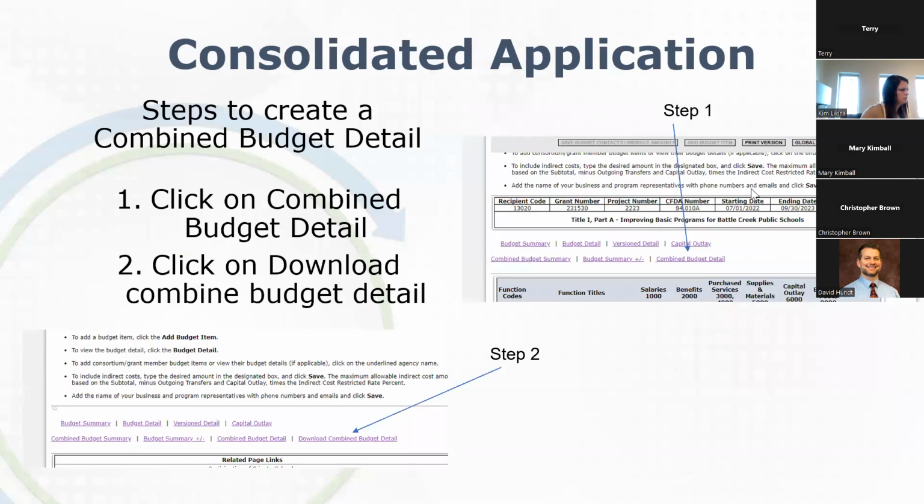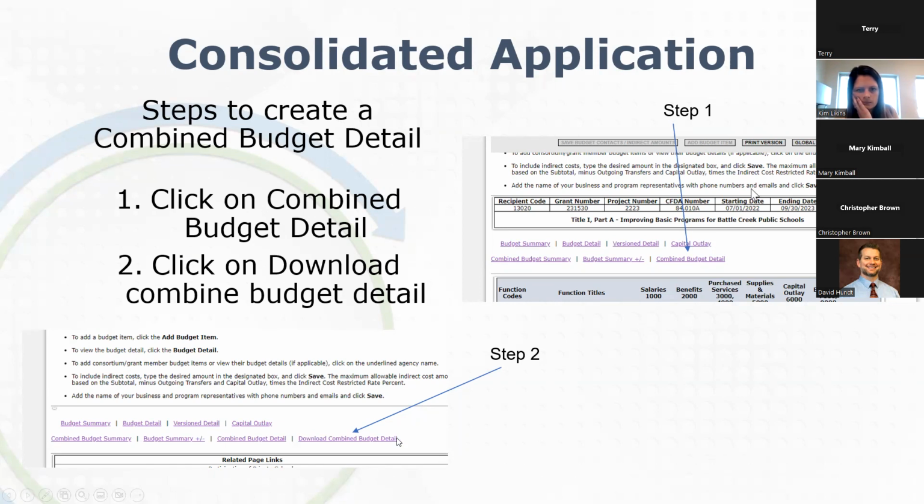Okay, here's the important part. All right, so we talk about one funding source. In your consolidated application, you want to look for your combined budget detail. That's what you want for whatever funding source it is. In this case, we're looking at Title I, Part A, right? That was this district, that's what they wanted to select. So go in, you click on that, and then you get another window, the one down here, that says download the combined budget detail.